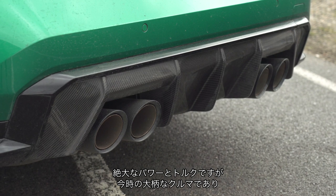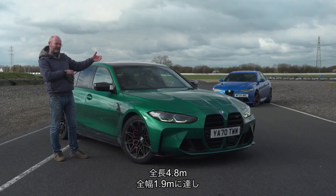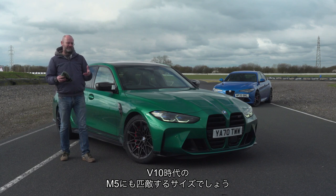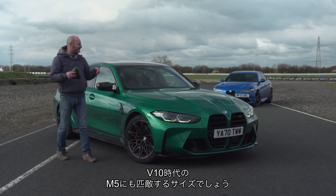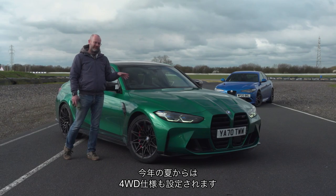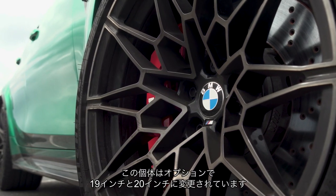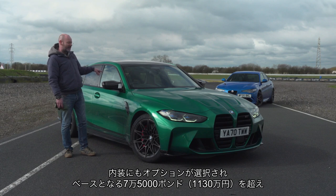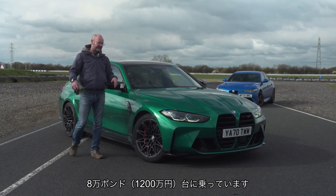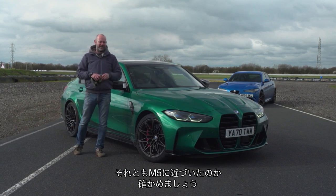Such is the power, oomph, and torque of this car. And this car is a big car these days — it's 4.8 metres long, nearly 1.9 metres wide, and it weighs 1,730 kilos. It's almost M5-sized, almost the size of an M5 from like three generations ago, the one with a V10 engine. From the summer, this car will get the option of four wheel drive, because that is the car the M3 is now becoming. As standard it's on 18-inch front wheels and 19 inches at the rear, but this one's got an optional upgrade to 19s and 20s. It's got a few upgrades inside too, which adds to its price — its base price of £75k, so this will come out well into the 80s.